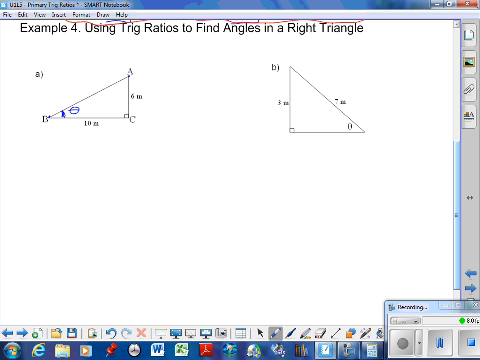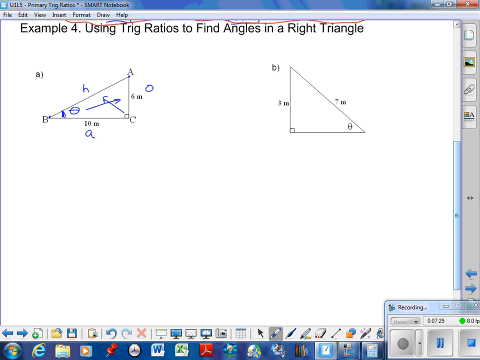So what do I know? First thing, you have to label the triangle. I can't stress this enough. This is the hypotenuse. This is not a lot of work. Writing 3 letters, not a lot of work. So don't give me this too much work thing. Hypotenuse is across from the right angle. This has to be the opposite side because it's opposite of the theta, or the angle that I've picked. And this has to be adjacent.